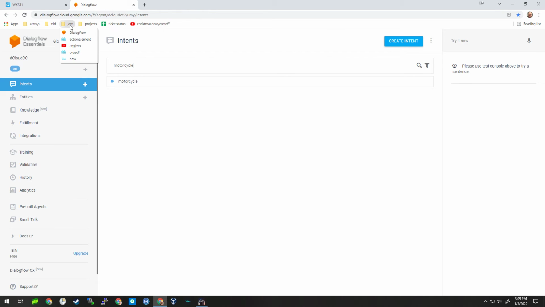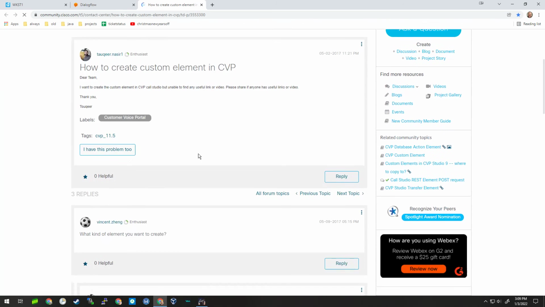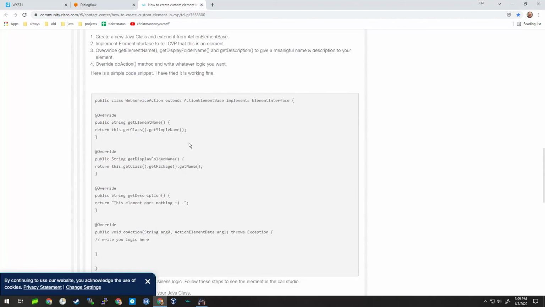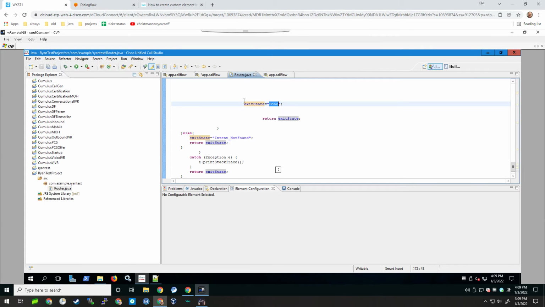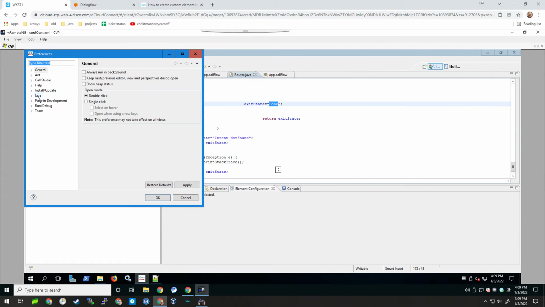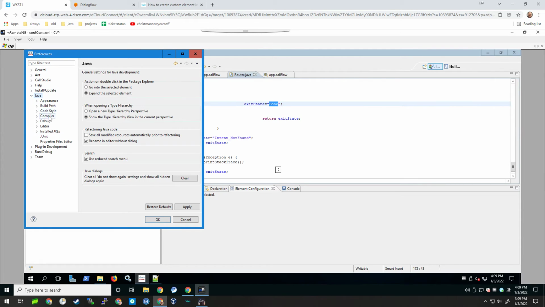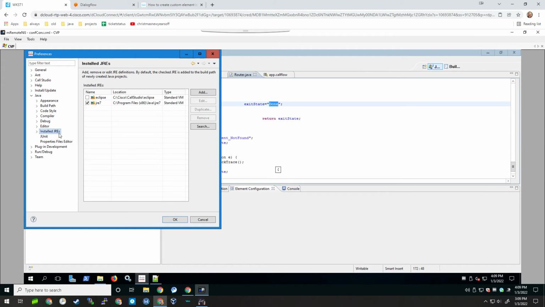And then the second one is this page here. Actually, I'm going to do the first step separate from this completely, because the first step is going here: window, preferences, Java, install JREs, and put in JRE 7, because I had issues with my code as I was going through it that was having errors.